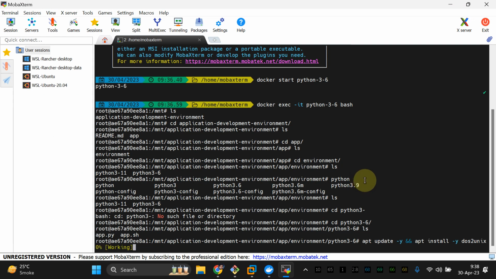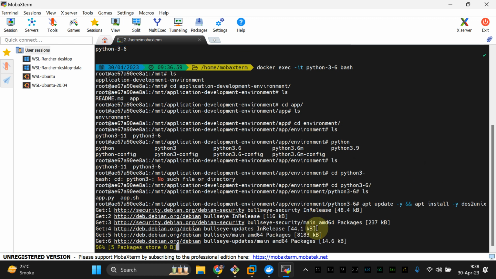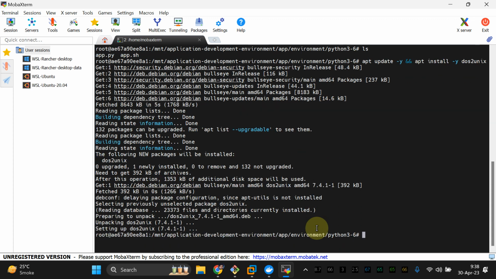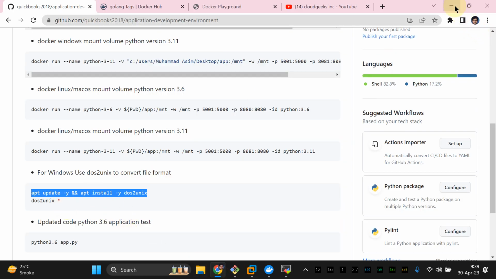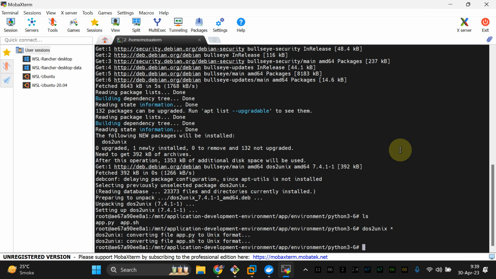It is going to update and install the dos2unix utility, and I'm adding this step to make sure everything you run on this machine is Linux related. I'm using this command with a star, which is the wildcard, so every file is going to be converted into Unix format.